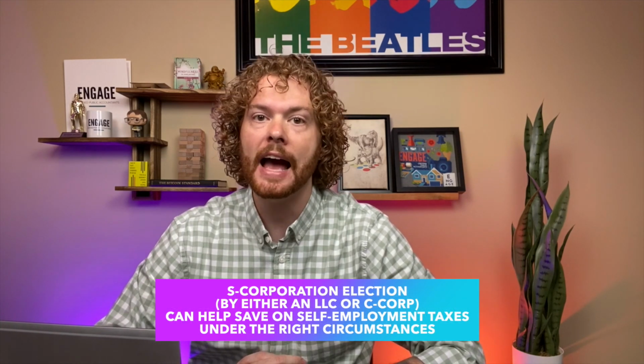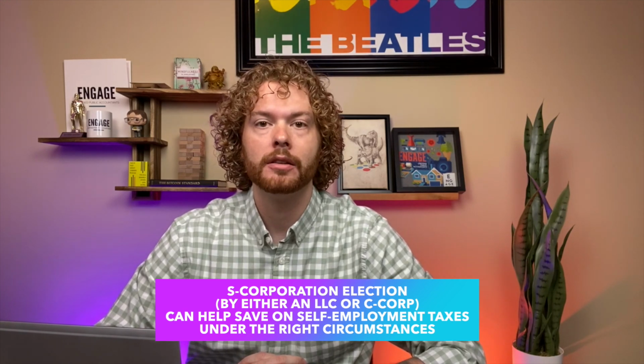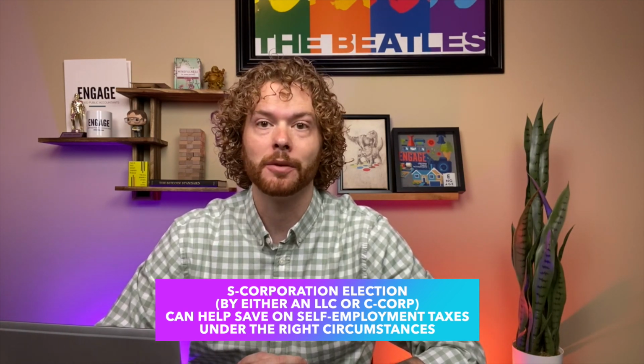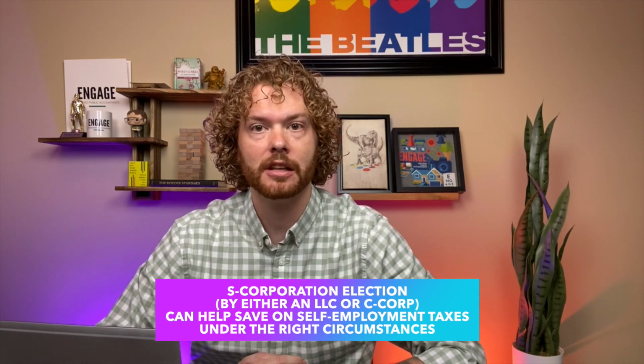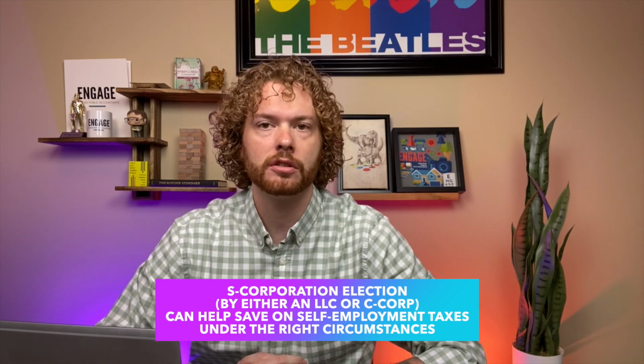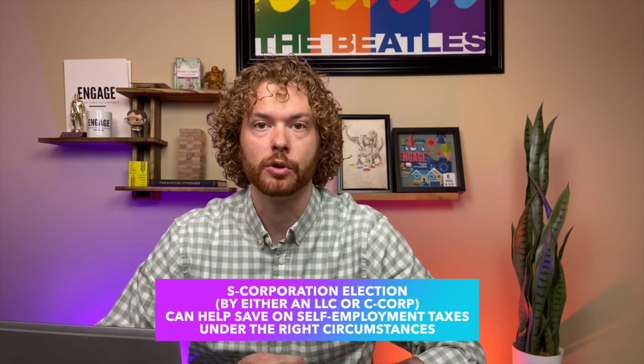So these items are available to most small business owners. And none of these expenses require any entity change or election to be made with any government. However, some businesses will benefit from electing to have their corporation or LLC taxed as an S corporation. Depending on your income level, the consistency of revenue, and your tolerance for administrative work, electing to have your entity taxed as an S corporation at the IRS level allows your business to skirt some of the self-employment taxes that are assessed on small business pass-through income.